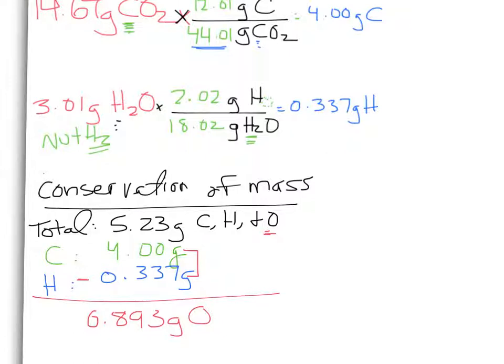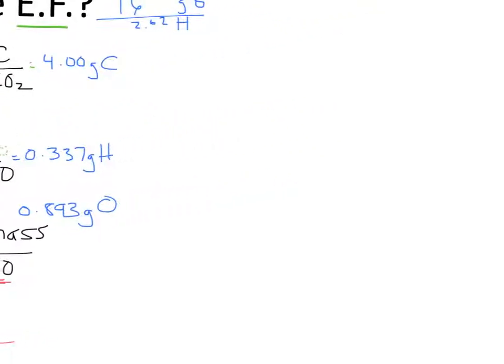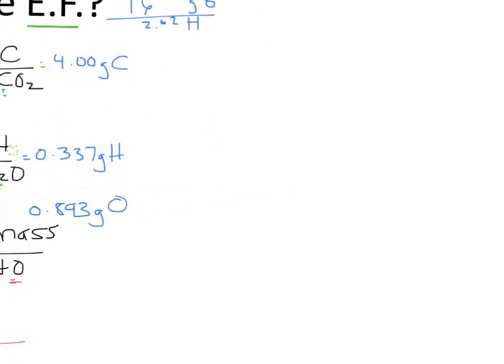Okay, so now from this point, everything is going to be the exact same. And like I said, this is the most difficult part of an empirical formula problem because it's the longest and the most drawn out. But once you get to this point, everything is the same as what you've done previously. So if you look at it now, you have 0.893 grams of oxygen. Well, if you completely ignore everything we've done and we just start from this point forward, you should recognize a common theme of everything that you've done.